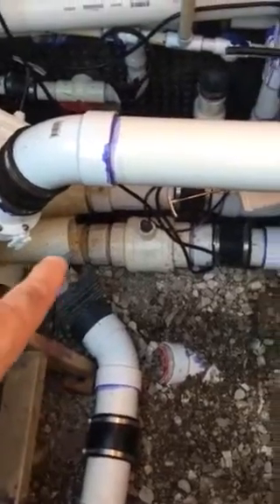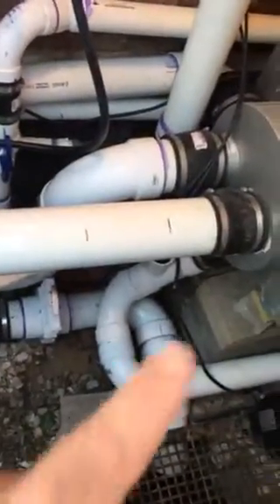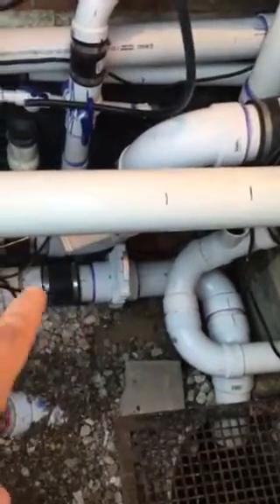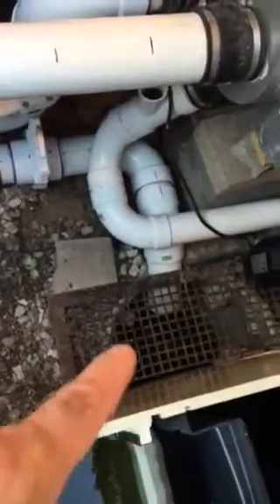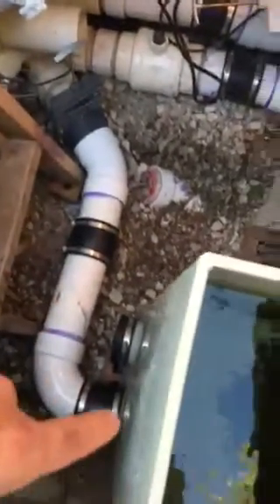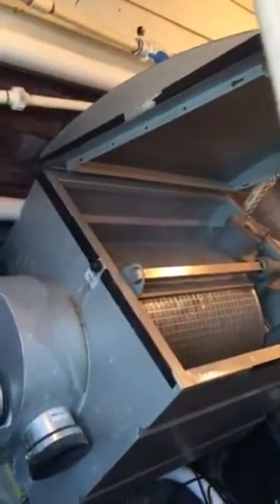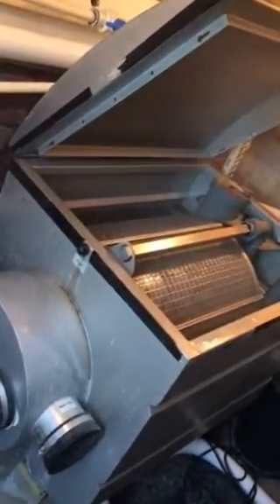Recently I changed that — I shut that one off and made the line going straight, which originally went into a sieve and later into the rotating drum filter. I changed it so it now goes down and flushes into the sump, where it's pumped out with a sump pump. Now this line comes in and — there goes the rotating drum filter, the blue unit, doing one cycle — and this line now feeds a sieve.